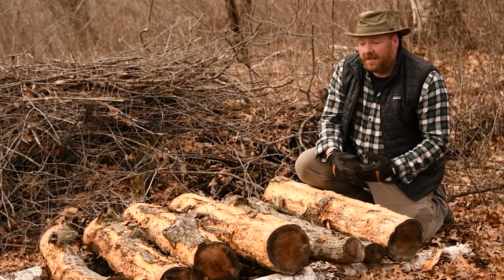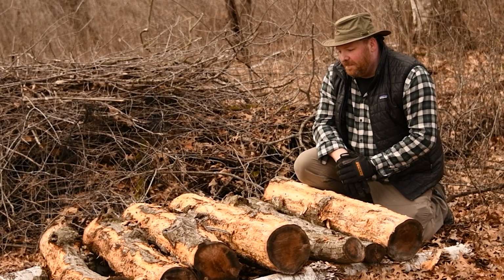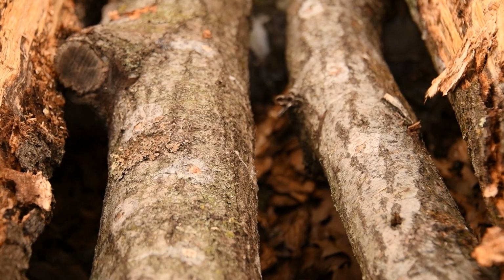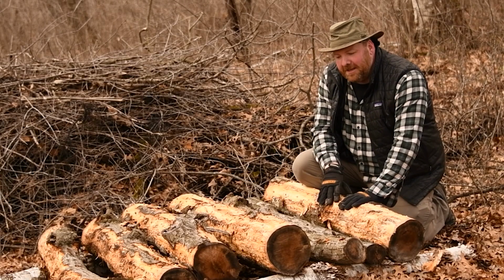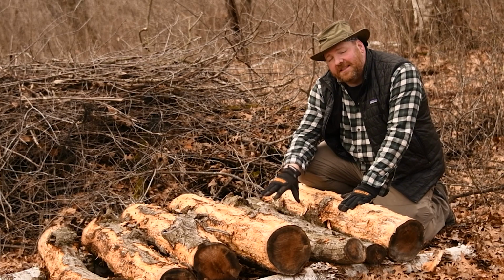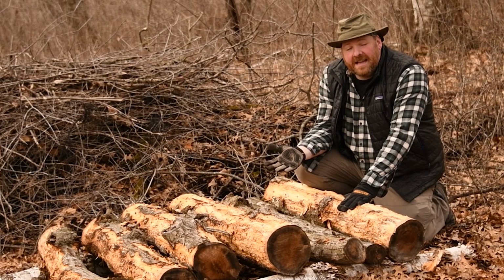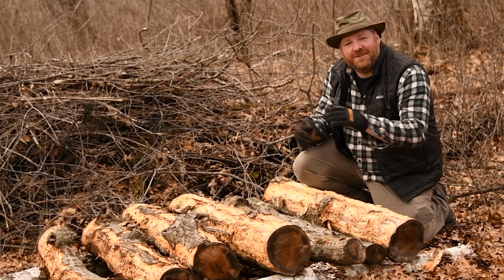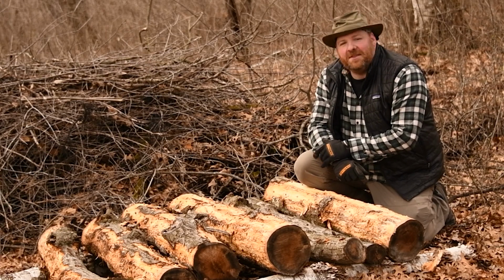I assume it's deer, because we have voracious deer that eat just everything. But there are a couple of the smallest ones here, maybe because they're inset, still have their bark, which is good, because what I read is without the bark, the mycelium will not survive, because the bark helps to trap the moisture in. So at least we'll have these little ones to sort of see if it works, and we get our shiitake mushrooms, and maybe next year we'll do it all over again from scratch, and then have to cover this with some chicken wire. But this is super disappointing. This was a rough surprise here at the very beginning of the year.